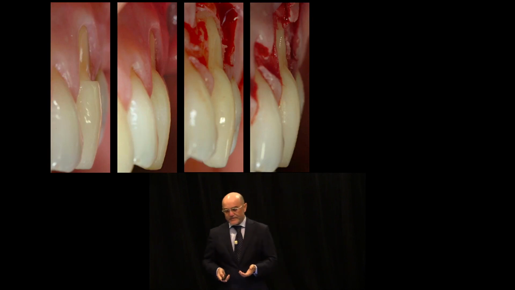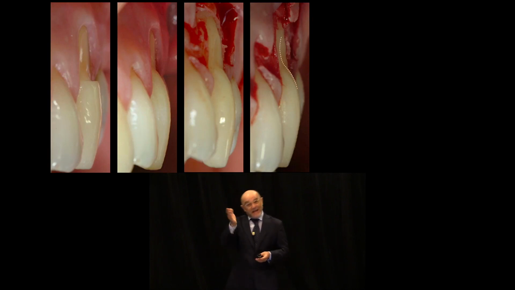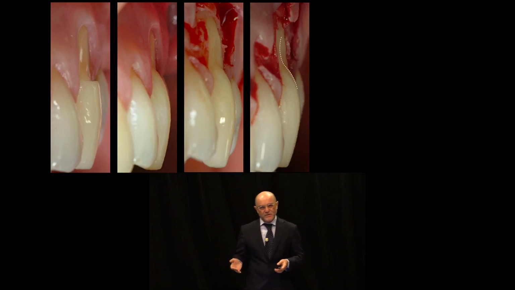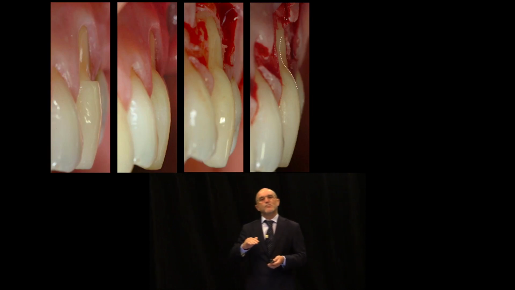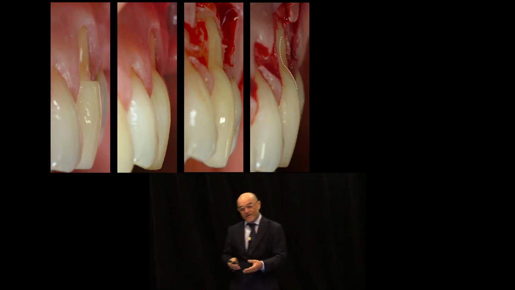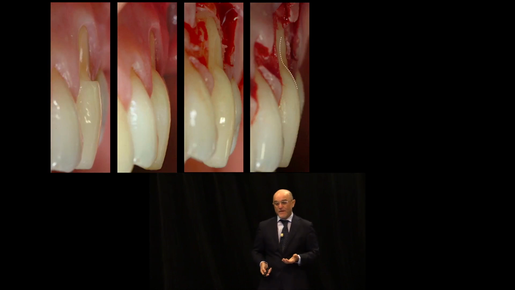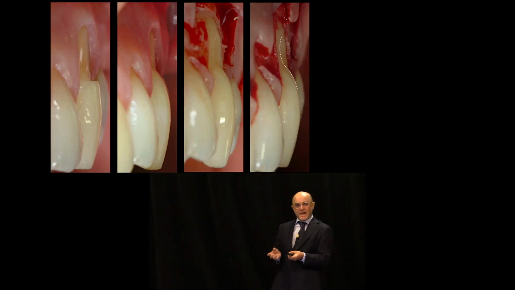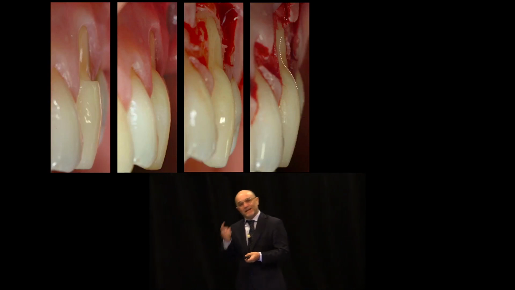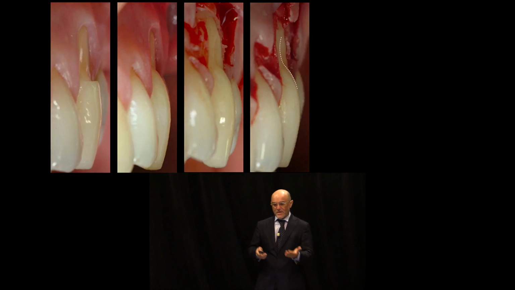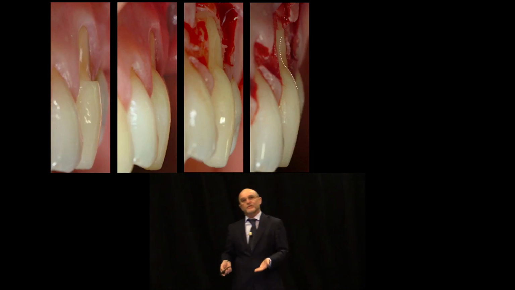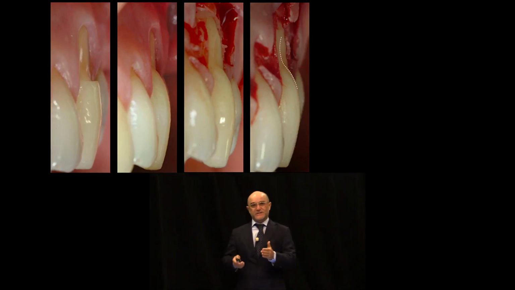And so in this case, most of the time, we create a concavity of the root with respect to which the composite restoration is too bulky, too much over-contoured. So there is some risk, if we coronally advance the flap over this composite restoration, that in case of shrinkage there is still a risk of collapse. But in this case, the fault is of the root because it's too concave. So we have to do something at the level of the root in order to prevent the risk of collapse.